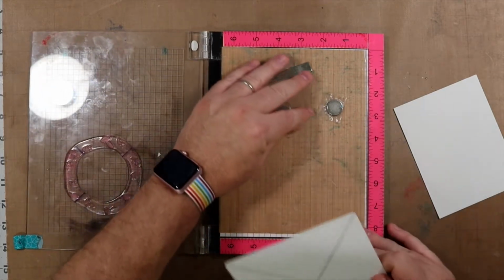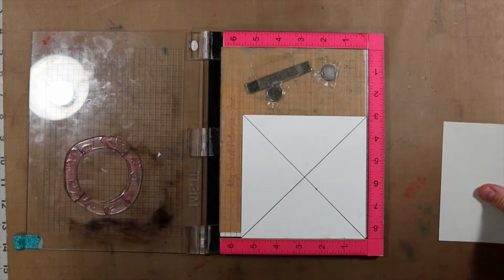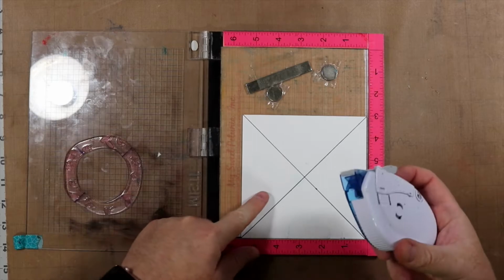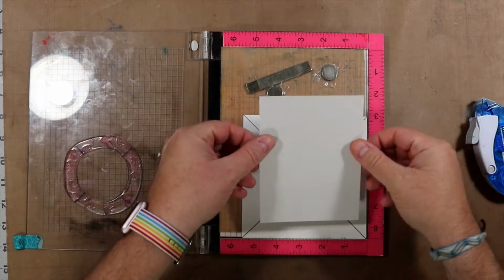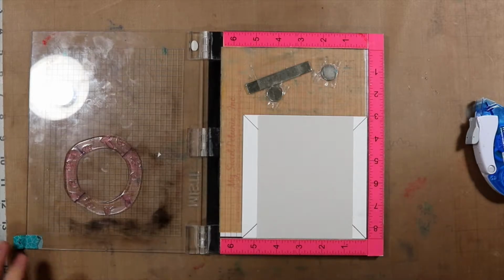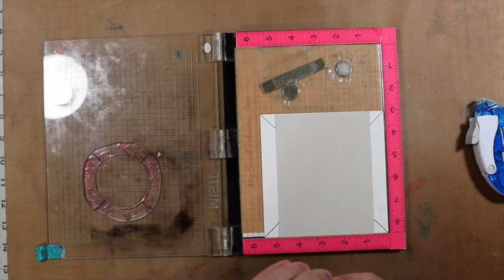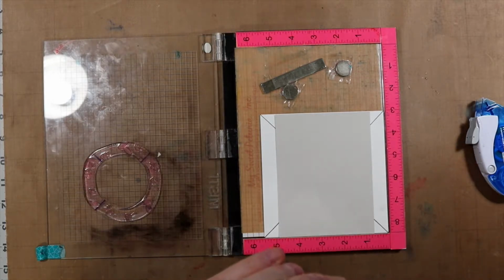What I'm going to do is go ahead and put the tool that Concord and Ninth shows you how to use on their website or their YouTube videos on how to center your wreath position or your turnabout position. And then I'm just going to put a little adhesive onto the card. It's temporary. It can come off. It's pretty easy. And then I'm going to start doing the stamping of the wreath.